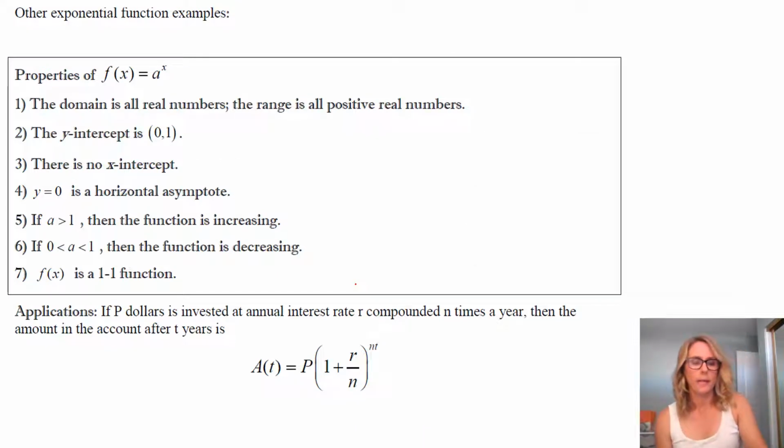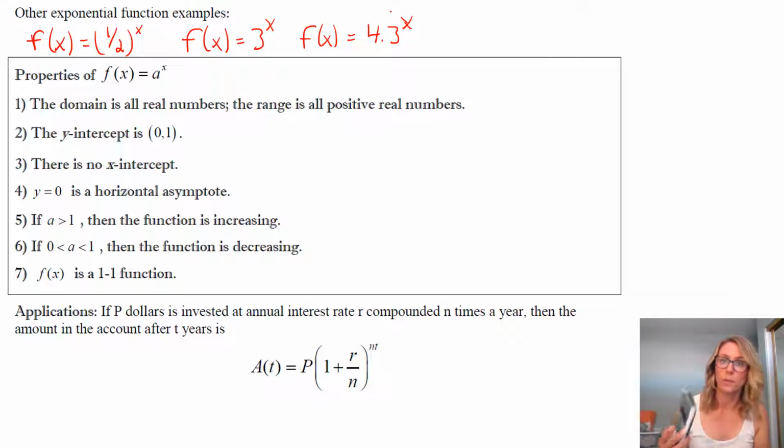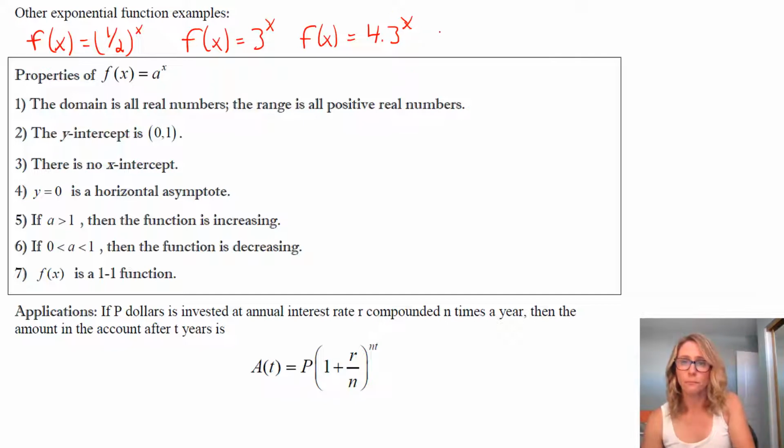So some other examples. Exponential functions always have that exponent that's x. In the last example, we had 2 to the x. We could have something like 1/2 to the x. The base does not have to be a whole number. We could have a different value, obviously it doesn't have to be 2. We have a base here of 3. It's totally valid. You could have something like 4.3 to the x. It's fine. Obviously, in situations like that, you'd really want to be using your calculator for the values.